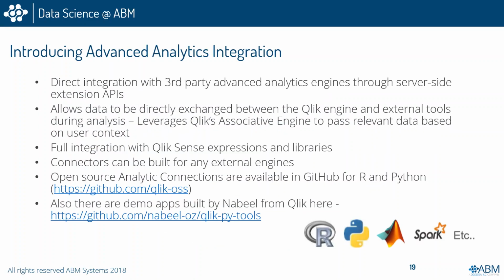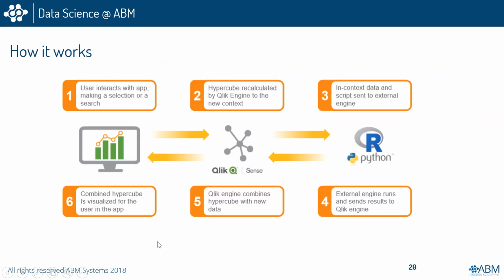So introducing the advanced analytics integration with Qlik, what they've done is built a third-party advanced analytics engine through server-side extension APIs. There's full integration with the Qlik Sense expressions and libraries. There's a bunch of connectors that can be built for external engines. Some of the examples are here. This is one of the GitHub and R and Python connections. Then also this is one that a guy named Nabil, who works for Qlik in Melbourne, Australia, has put together, looking at a way that it can actually be used in conjunction with PyTools. And I'll show you that link.